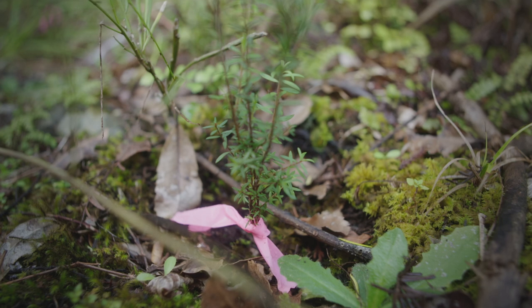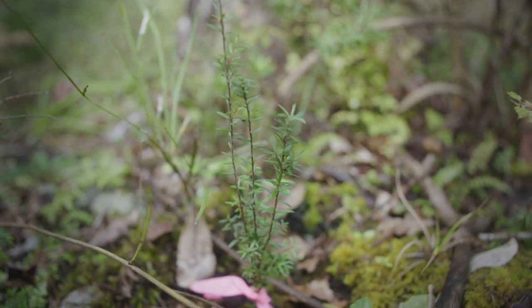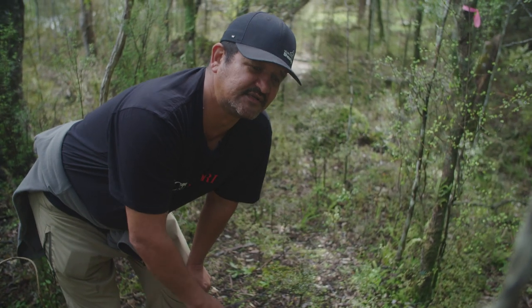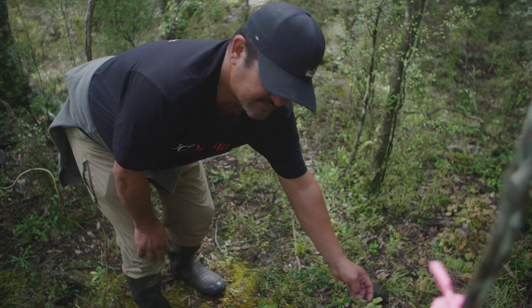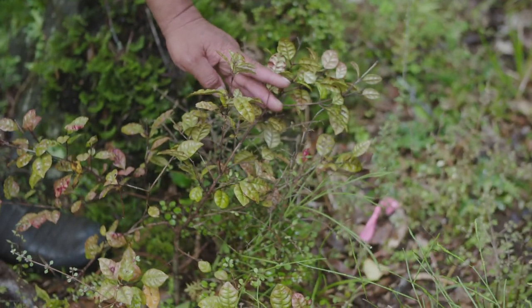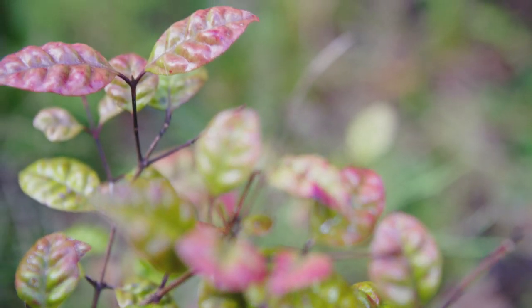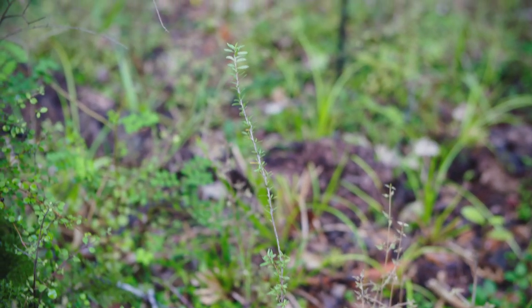Here we have one of our mānuka cultivars that we got our hands on. The experiment was to test our local strains of mānuka's susceptibility to myrtle rust, so we planted them in amongst the ramarama. Here we see ramarama infected with myrtle rust right next to the mānuka — they'll let us know pretty quickly if they've got resistance to myrtle rust, or if we've got something to worry about.